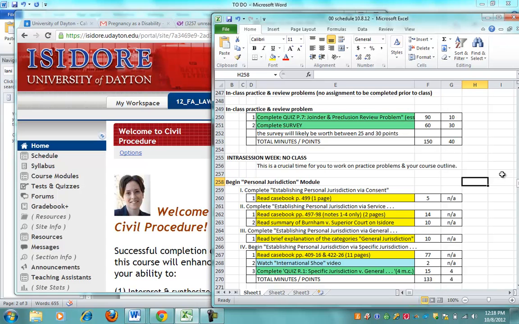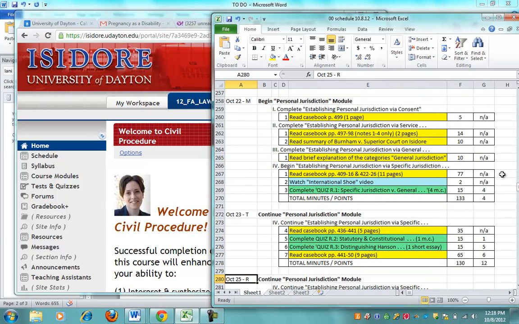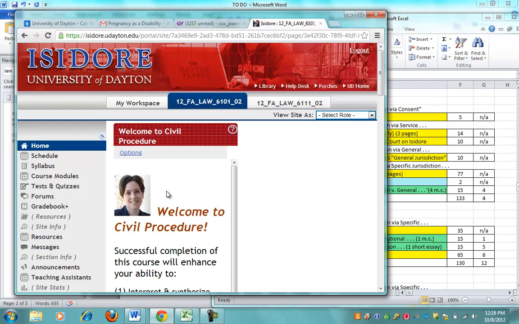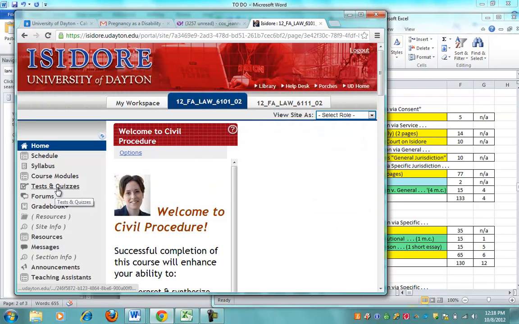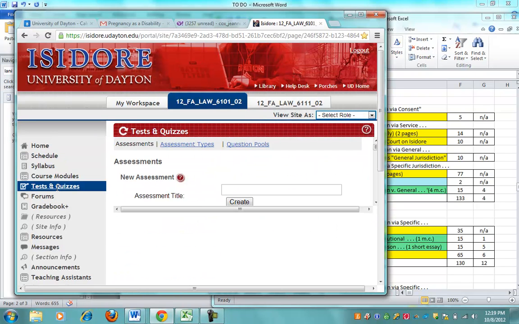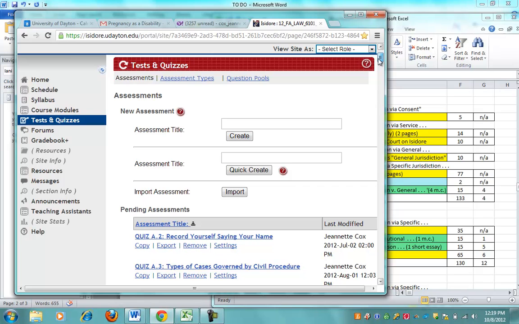And as you look at the schedule, what really matters are the things that are in green because these are quizzes they have to complete in Isidore. Quizzes that were set up with the old due date, and the due date now needs to be revised. So you'll go into Isidore, log in as yourself as you've done in the past, and go to the tests and quizzes tool here. Tests and quizzes, I have a lot here because there are a lot of them.